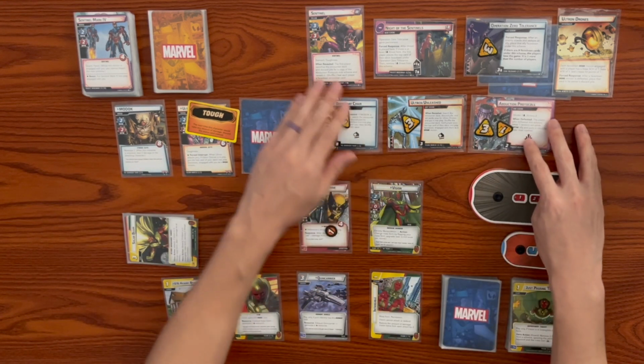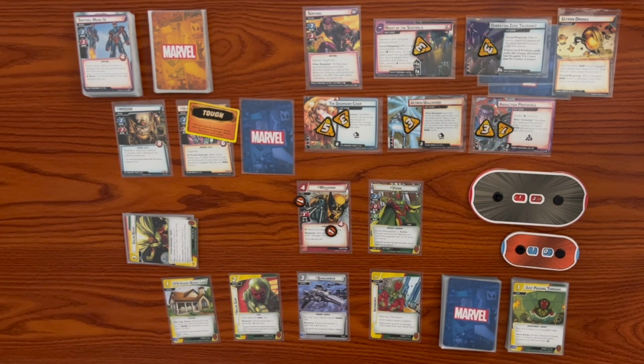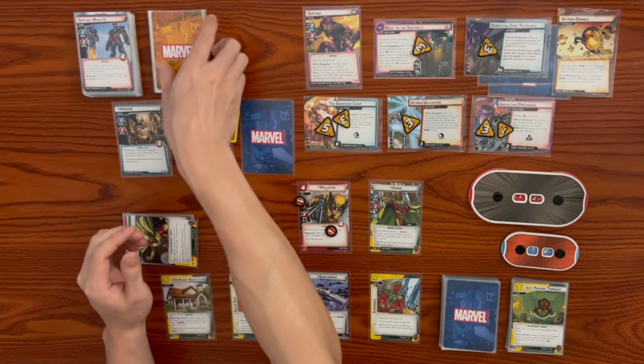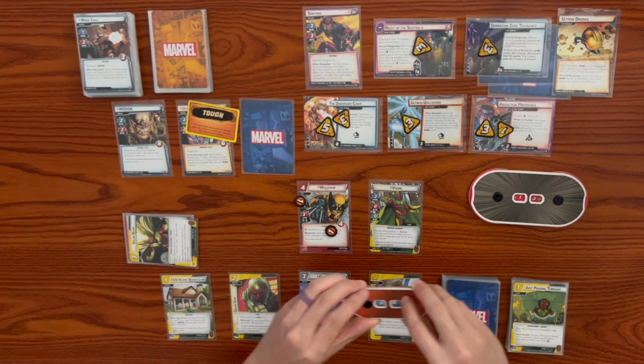So it is Sentinel's turn. He's going to add 1, 2, 3 to the main. He is going to attack us here. We're just going to take it because we're at 10 life and we're intangible. So we reduce the amount of damage by 2. He's in with a base of 3. The boost card here is 1. So 4 damage. We reduce it by 2. Only take 2 damage. Brings us down to 8 life.